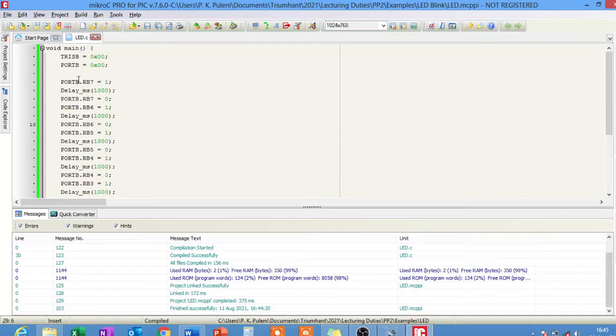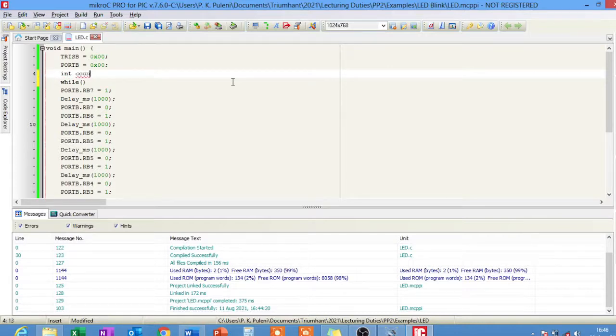So to do that, after we have started, we say while, open and close bracket, we put, what now? Before we do that, we must declare our variable here.